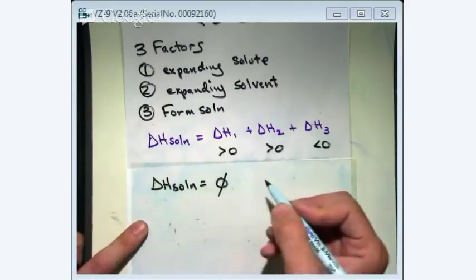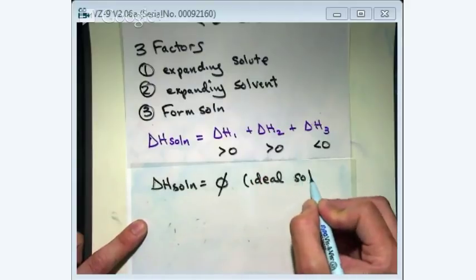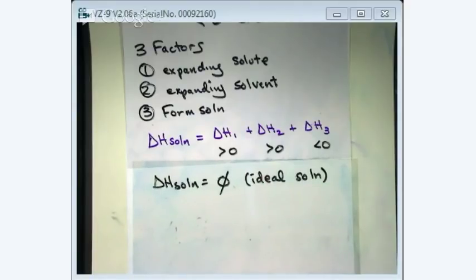Okay, if delta H solution is zero, we call this, just like an ideal gas, an ideal solution. This occurs whenever the solute and solvent have little attraction with each other or itself. If there's little attraction, then you'll get what's called an ideal solution, where there's no forces to worry about between the molecules. And so this often happens with organic mixtures. So when there's carbons and hydrogens mixed together, those are typically what we call ideal solutions. No heat would be given off in any way.